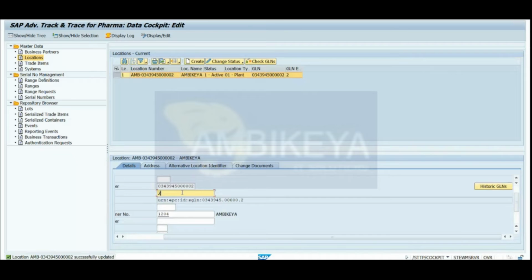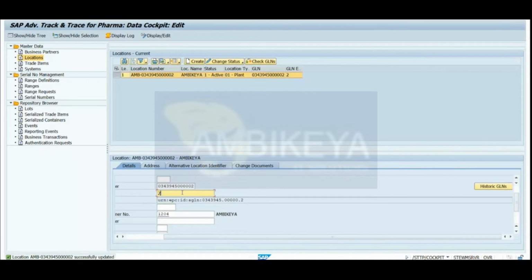They send the same GLN extension to the system also, so they maintain extensions for each GLN they send. It can be up to 5 to 6 digits, and the same data will be loaded in our ATTP system.